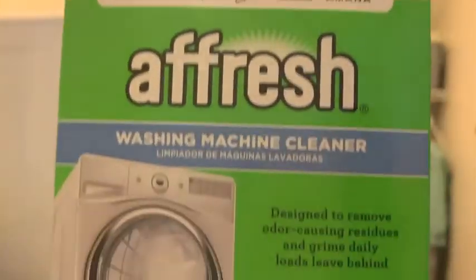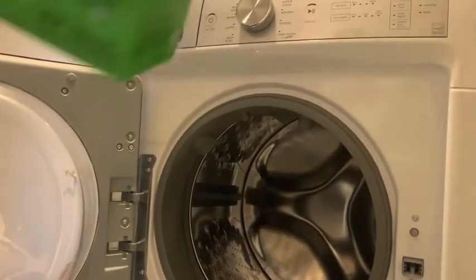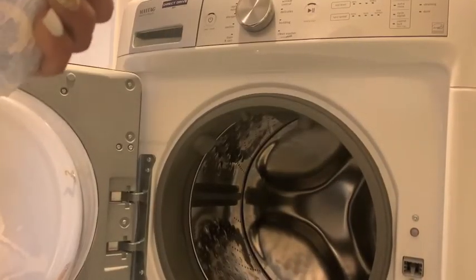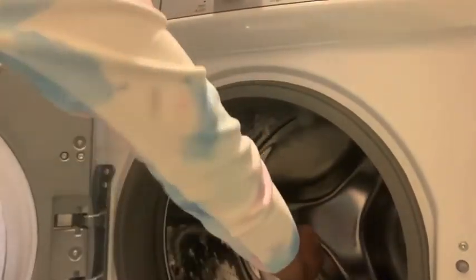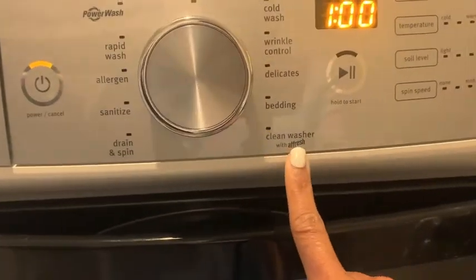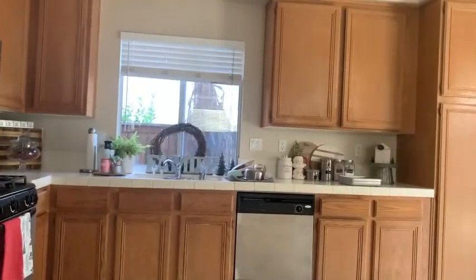I'm going to start with cleaning out the washing machine. My washing machine tells me what tablets to use in it, so make sure you check with your washing machine, like check the instruction manual to see what you need to clean it out. But I am just using the tablets and it has a mode for this. I'm gonna put that tablet in and I'm showing you here that it has a mode for that. It takes about an hour to clean out the whole thing. So I'm gonna get that started.